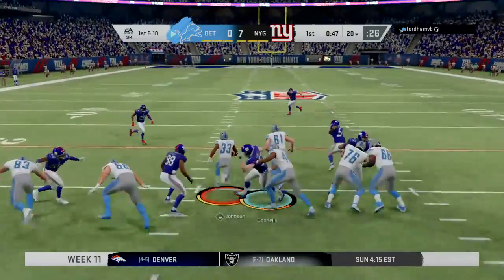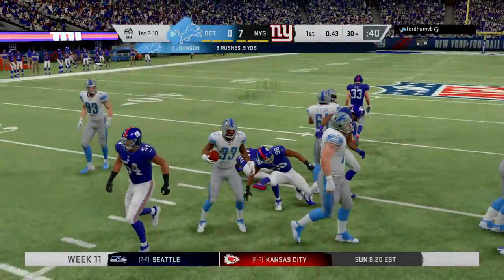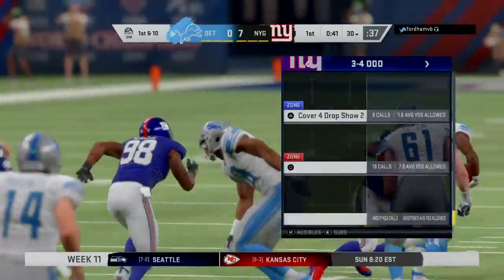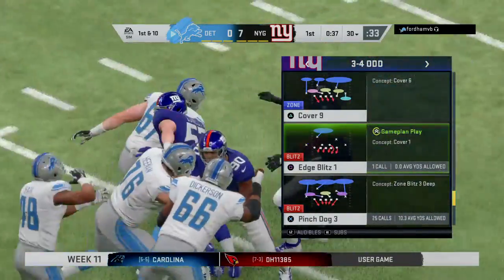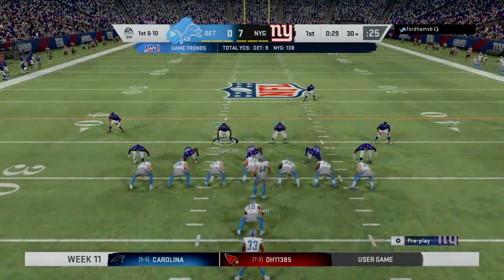And they'll start the drive on the ground with Johnson. And he'll get this up to the 30-yard line. It's a gain of 10 for the Lions and a first down. He was well over 100 yards last week. He told us this week, a little ambitious, that he wants to hit that 200 mark. We'll see.